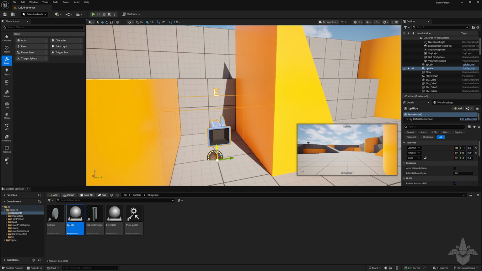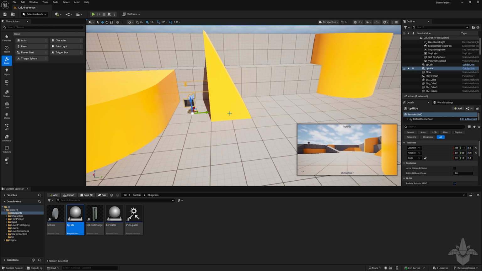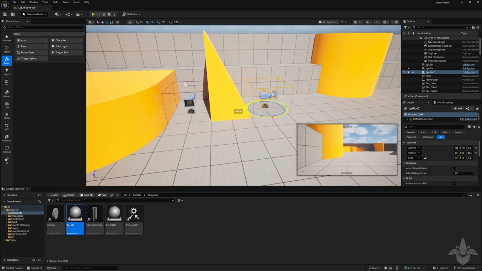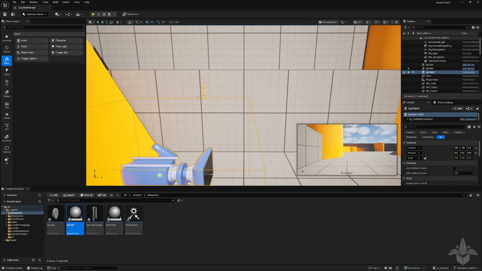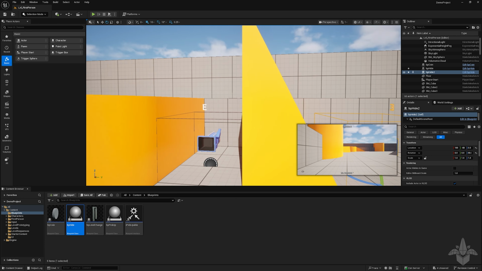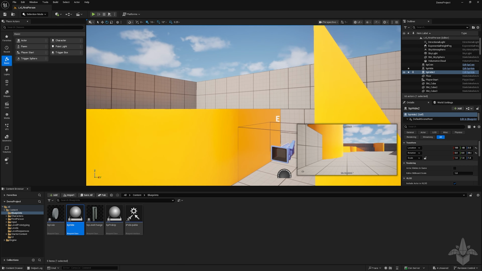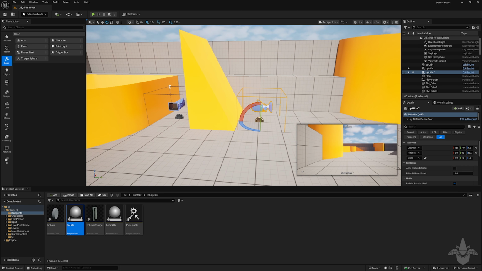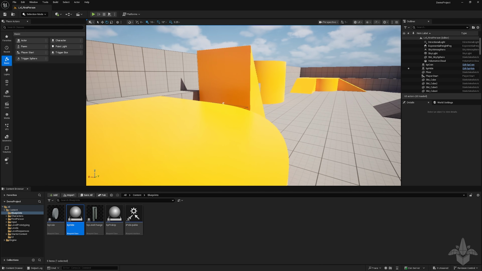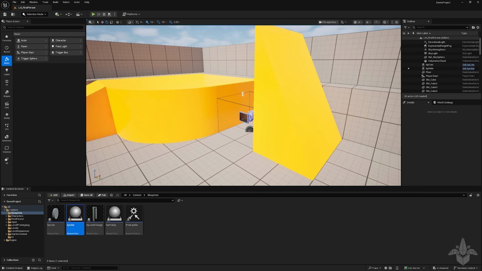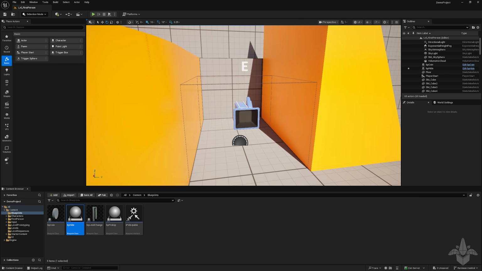So as is, this E up here is probably okay, but what if it wasn't this corner? What if it was like over here and it was rotated? It's very hard to see that E because it is kind of statically positioned. So it would be nice to change that so it's billboarding with the camera. And we're going to do that real quick. We're going to create a quick text material that's set to billboard so that no matter where we're facing, that E will always be facing towards the camera.